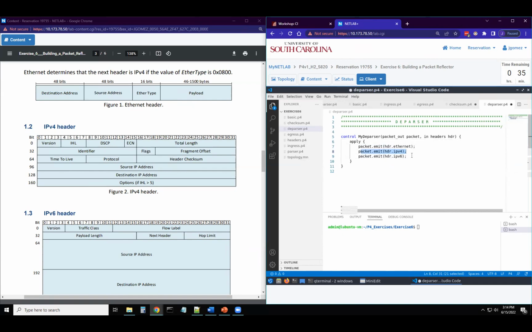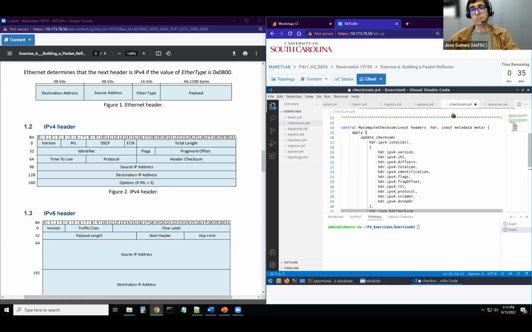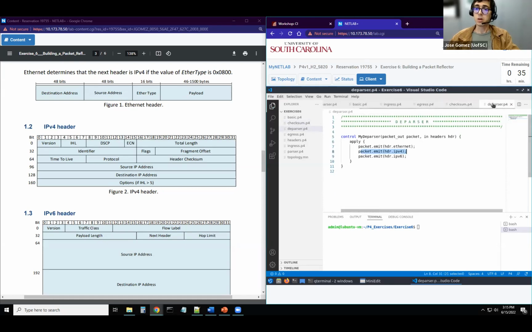So that's why it's still okay what Jose is doing, just emitting every single header, even though some of them will not be executed, will not have any effect. That's correct. Okay, so with this we can say that we finished programming the whole pipeline.